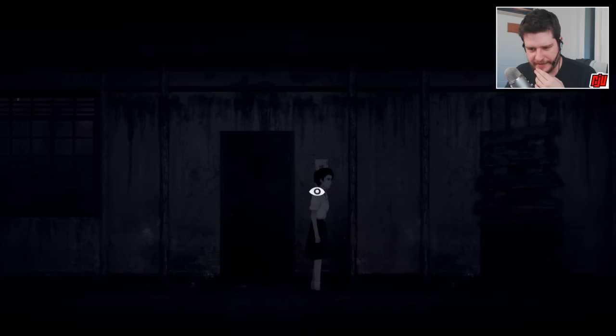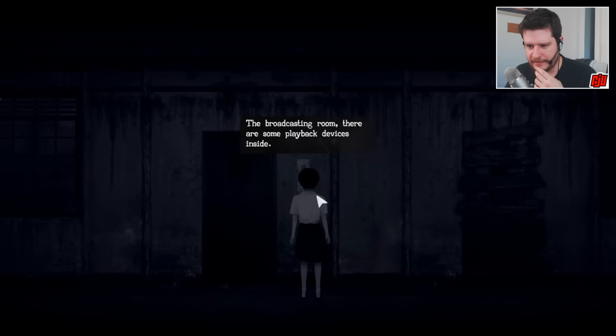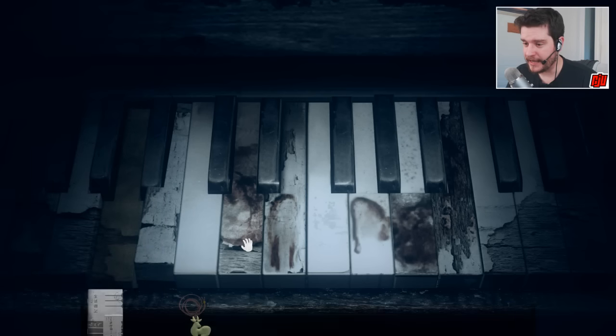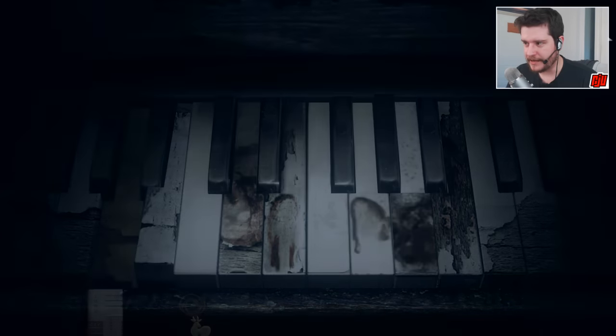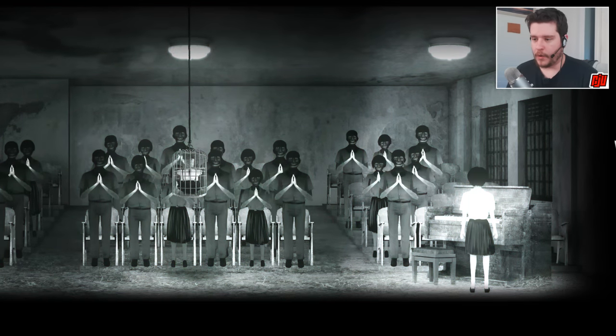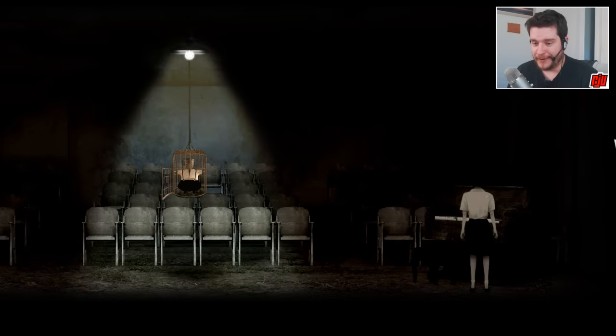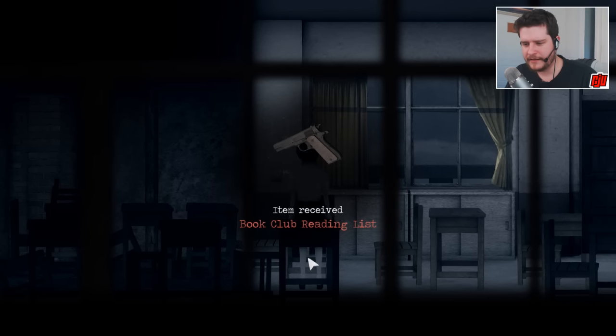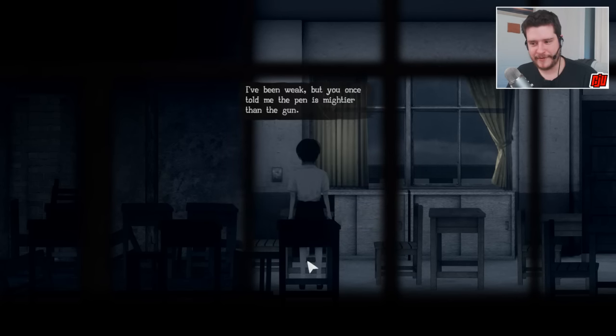I don't think the power went out. I think it actually was a switch. Wait, it's too dark to see anything. I'm hoping it's the birdcage. Let's find out. Whoa. It's a paper bag left behind by Wei. That's some reading list.